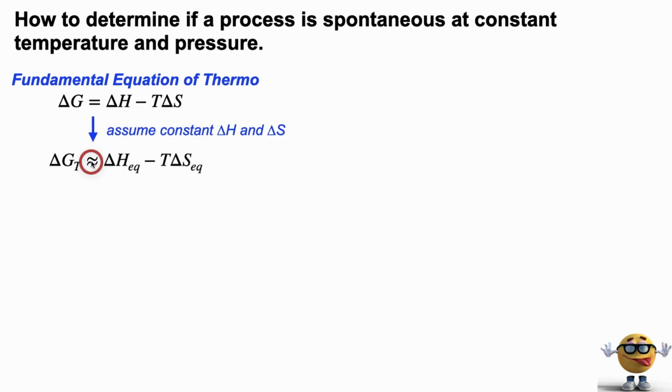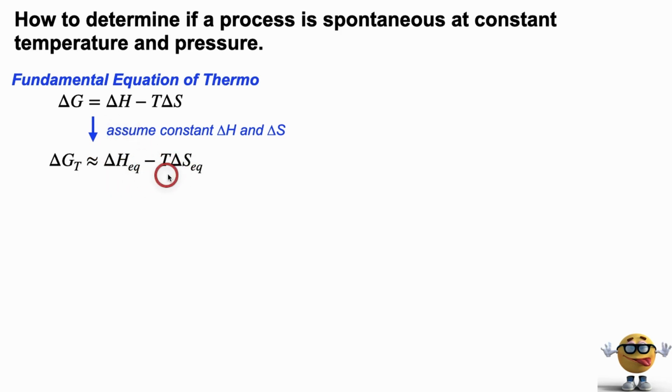With that assumption, we can say the change in Gibbs energy at whatever temperature we want is approximately equal to the change in enthalpy at equilibrium. So we're going to choose these equilibrium values right here. You could choose any temperature because with our assumption, the change in enthalpy doesn't change based on the temperature. So we're going to use the value for the equilibrium temperature. Now, these do vary based on temperature. We're just assuming they're not. Over small temperature ranges, you can assume that.